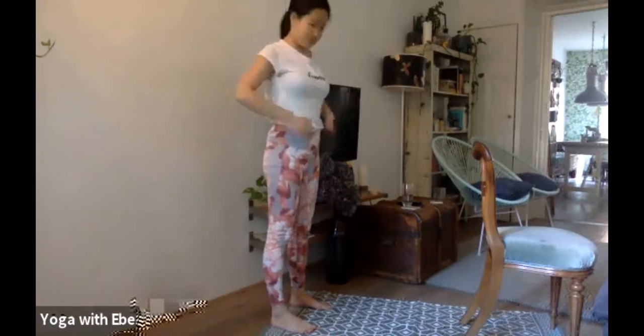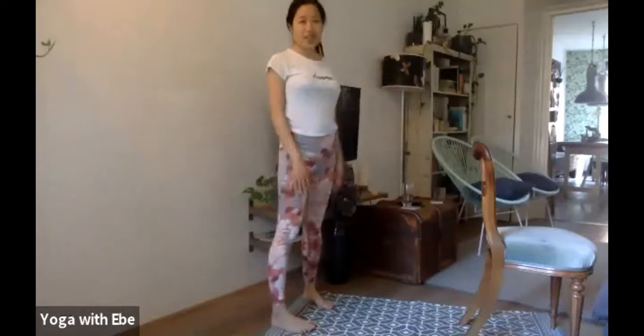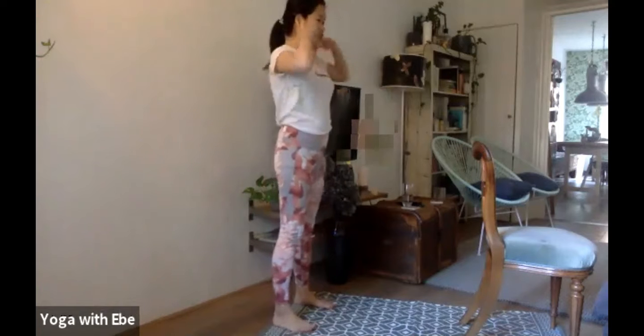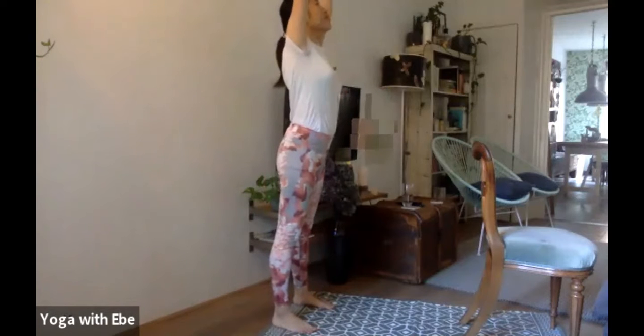When you're ready, let's start at the back of our chair. Inhale, stretch yourself, lengthen up the torso, reach, reach, reach.